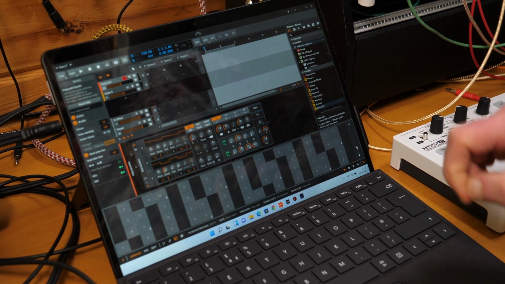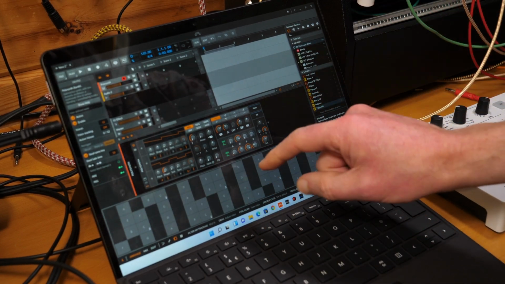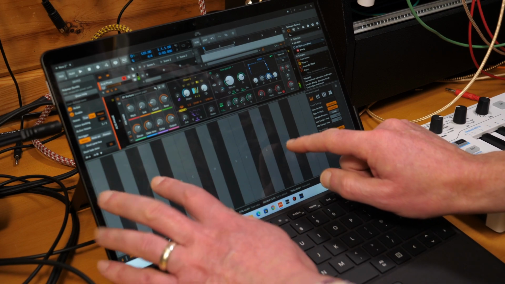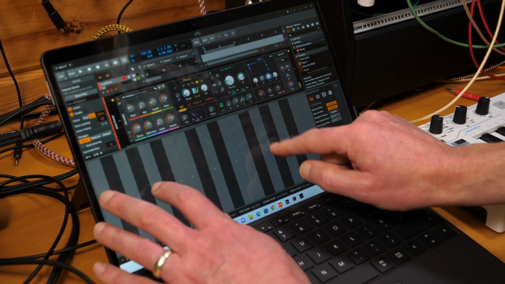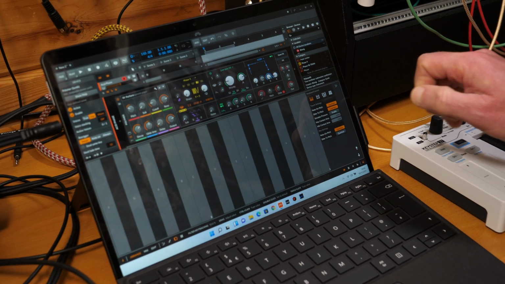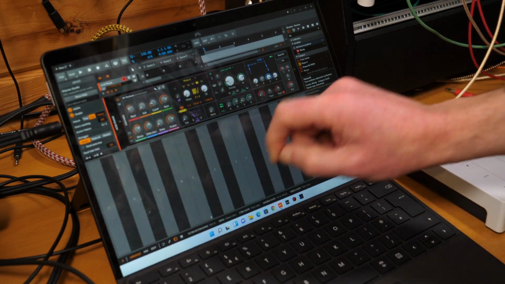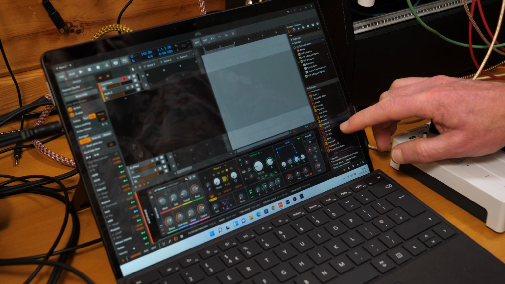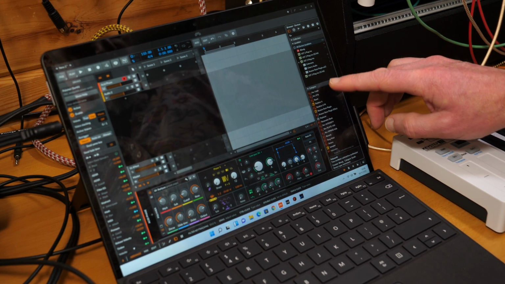That is not too bad. That's not too bad at all. Why don't we try something a bit more percussive to see whether that gives us a clue as to how good the latency is, because at the moment that wasn't feeling too bad.